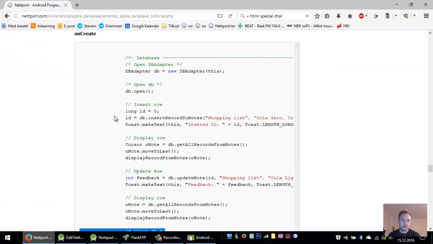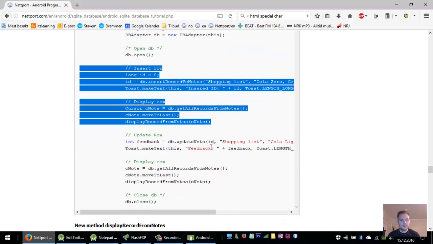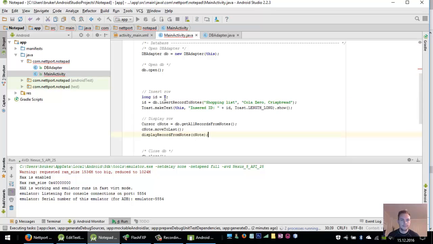So what I was thinking is that we could insert some rows, display the row, and update the row, and then display the row again. So I will insert a node called shopping list, and I will have a colon, cola zero, crisp bread, and I will use toast.